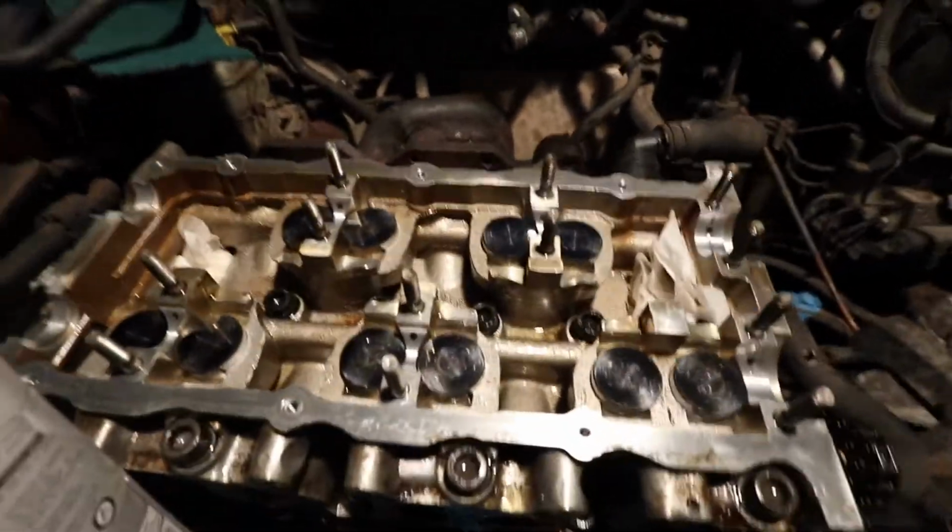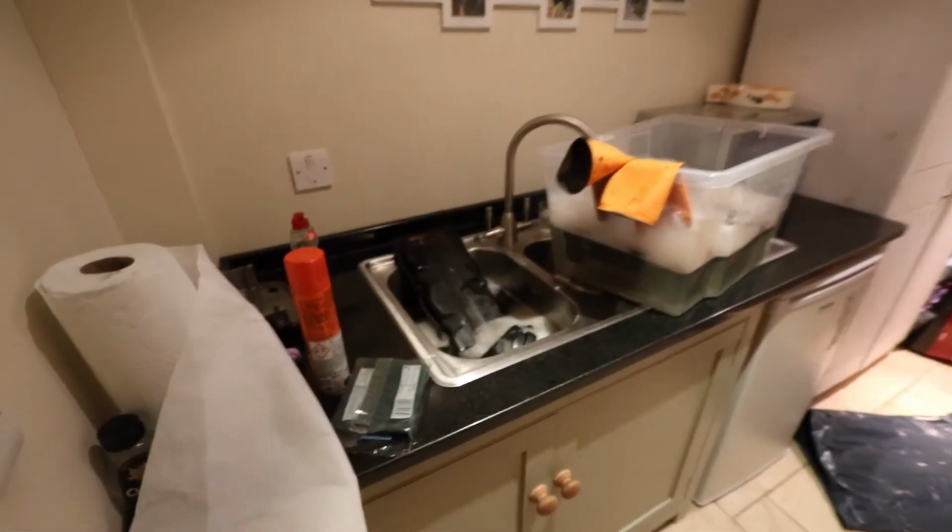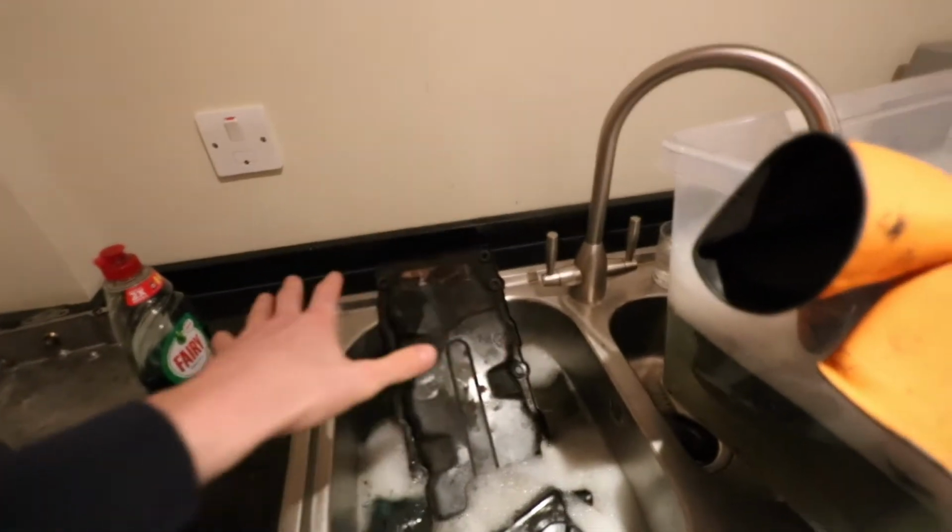The tappet's back in place. All lubed up, all oiled, all nice and clean. Back in again after about 20 minutes soaking. That's been soaking in there, that's not too bad. We just need to basically clean the inside of that. Obviously it'll look nice if we clean the outside, so we're going to do that as well.